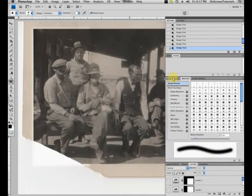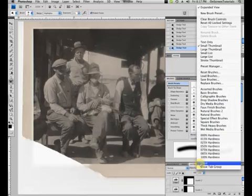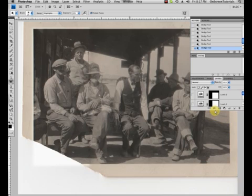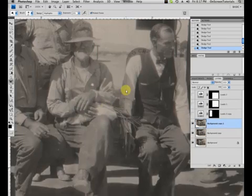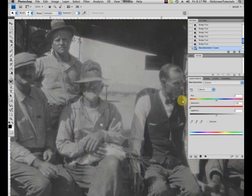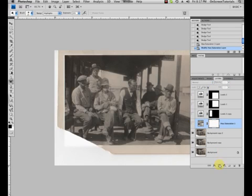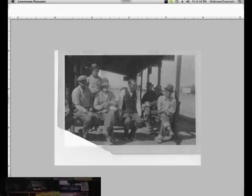Now, see, what we can do is, let me close this, and this one, and then we can see our layers again. Yeah, I think we got it right here. We can do a hue and saturation, and just pull out the saturation to get rid of any tones in there. Okay. And another thing you can do, if you have CS4 and above, you can do something called black and white. It's kind of neat. So there you have it.